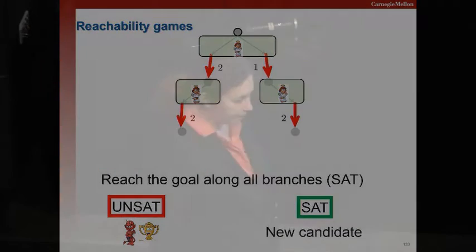And at a certain step, the job of the angel becomes harder and harder. Now, instead of one candidate move, it has to play against 3 moves from the devil, and it has to reach a goal along all branches of this tree. And this is encoded into a SAT formula. I say the devil plays only with respect to his counterexamples that form a tree. So I really restrict the devil to play from the tree of counterexamples. And now I'm asking, can the angel win if the devil plays this restricted game? And we encode it into SAT.